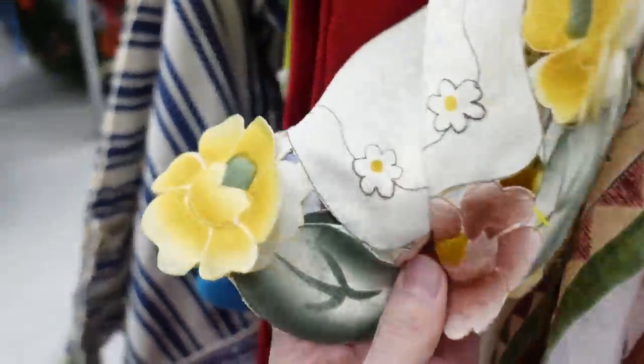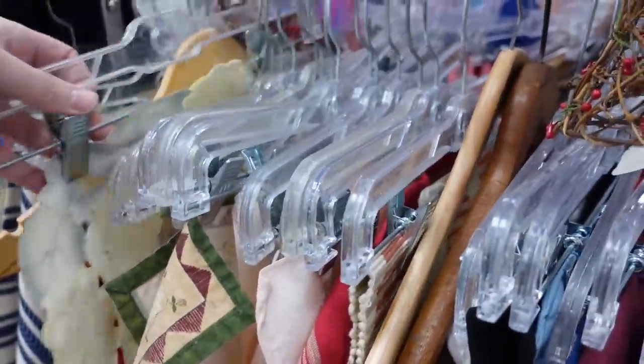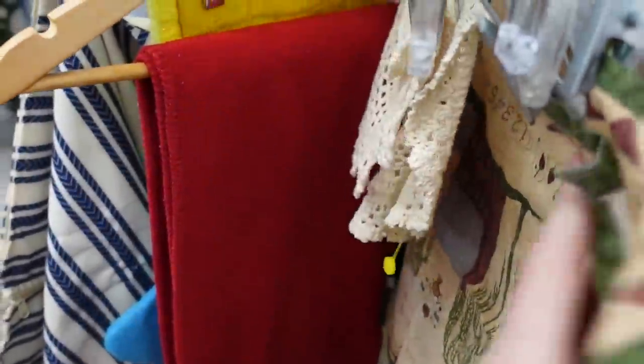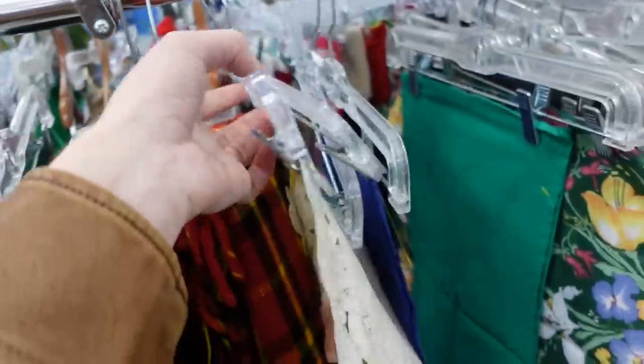What is this? It's like sewn, I guess, the color. This darn thing. So there's like a few of them. There's some more over here. Is that printed or what? I don't know what to think. I just don't know how much they are. I think they're like 50 cents, so that would make them 25 cents, right? I should probably just get them. They're different. There were those two, and I think just the other one. Yeah, okay.